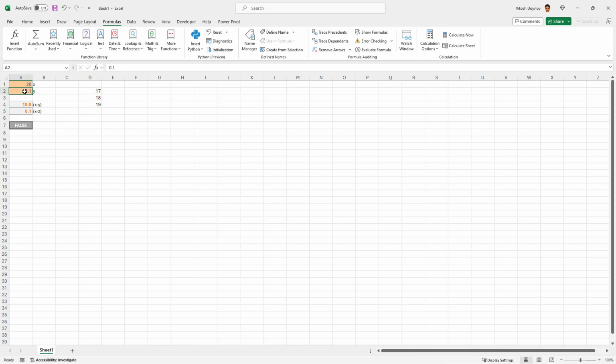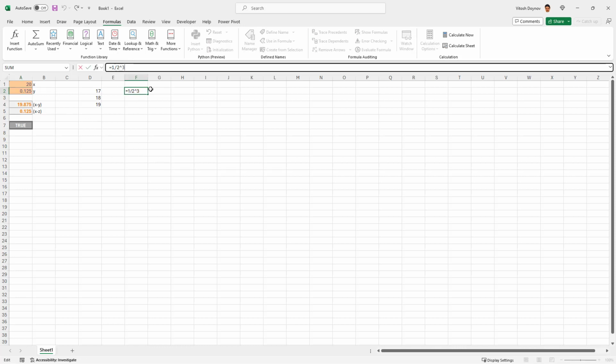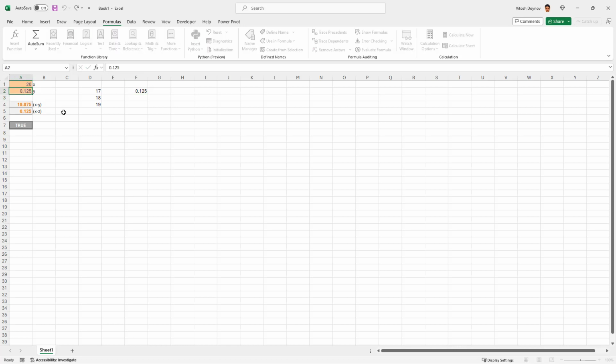About this beautiful number here, let's say like 0.125, it is displayed the following way: 1 divided by 2 to the power of something. So 1 divided by 2 to the power of 3 equals 0.125. So whenever we write 0.125 here, Excel knows that it can be presented as 1 divided by 2 to the power of something. So no problem here, it would be perfect. I mean, if we double this to 0.250, then Excel wouldn't have problems.